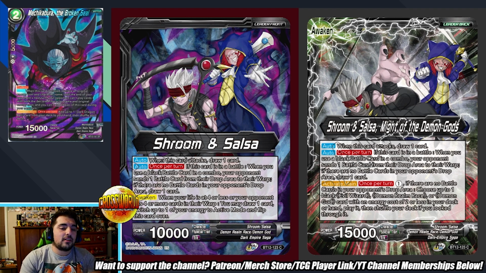I don't have a deck list I want to show you guys yet, because honestly, there are so many ways to customize it. This is honestly one of the most customizable decks in set 12. So that's why I want to do it in this format, and show you what I'm thinking about how Shroom and Salsa can be a pretty competitively viable strat.